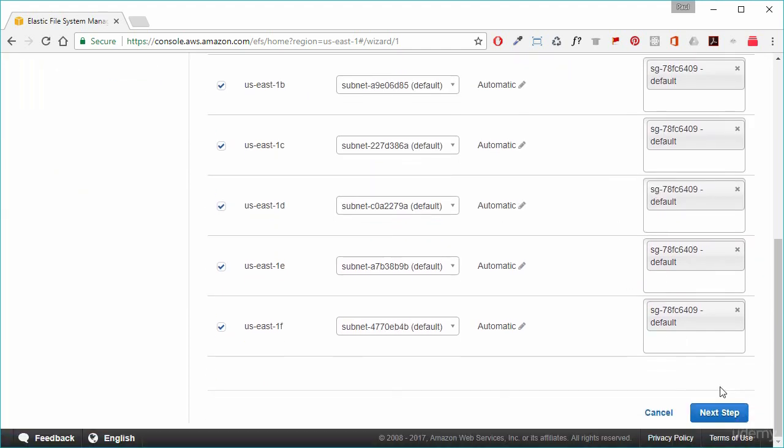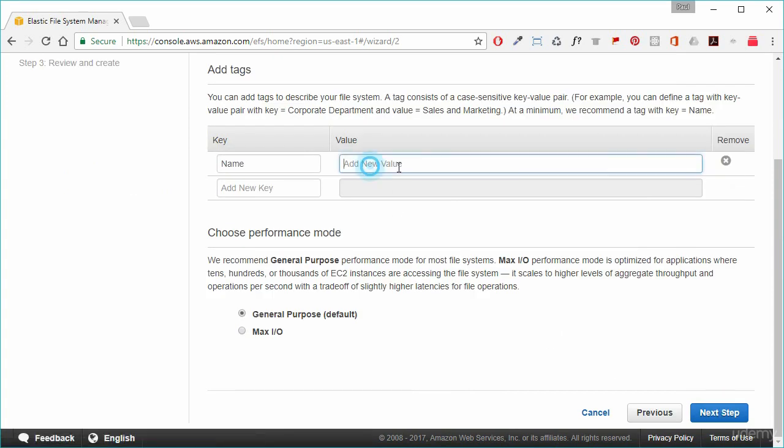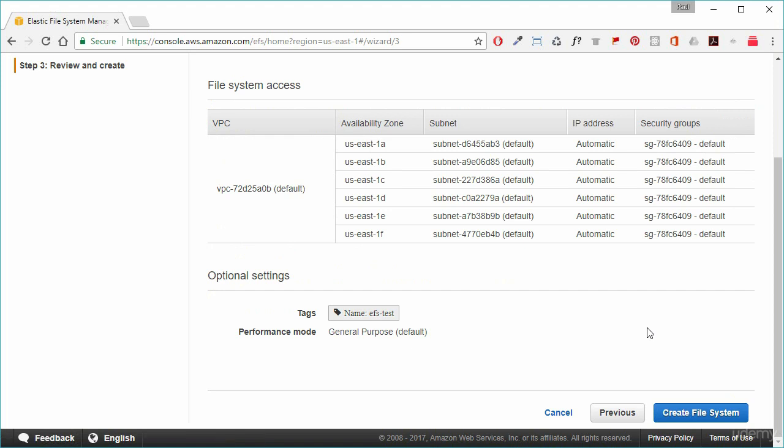click on the next step, and we'll just give this a name. That will do. We're just going to use the general purpose default setting for performance mode. And next step. Now we've just got to review it and create our file system.